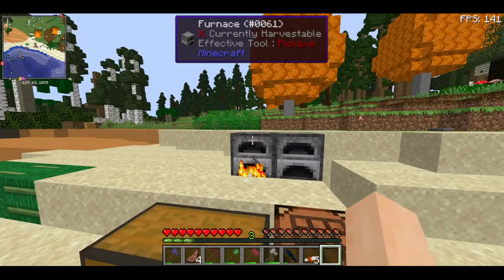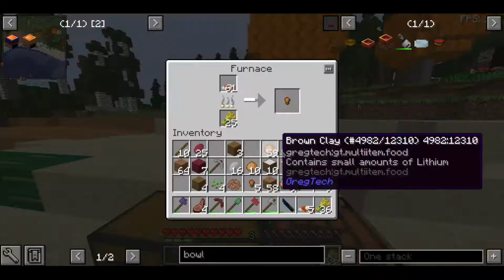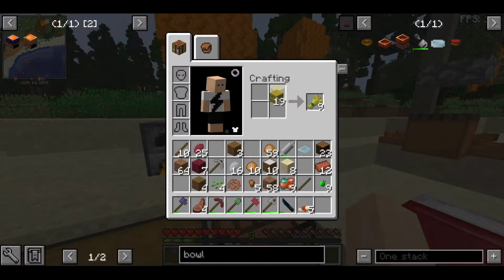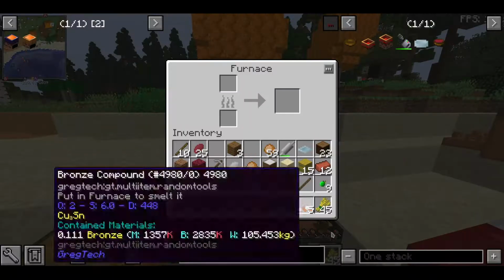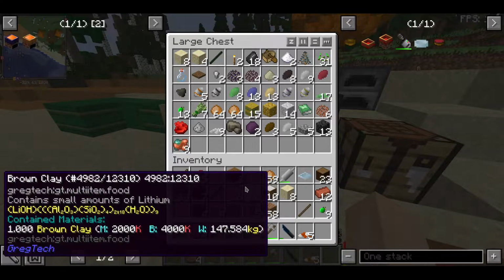Yeah, this is going to be burning for quite a while. Let me do this. Stick some more things in there. And I'll fill this one up too, why not? It's an easy source of fuel. There we go. Let me put this away.